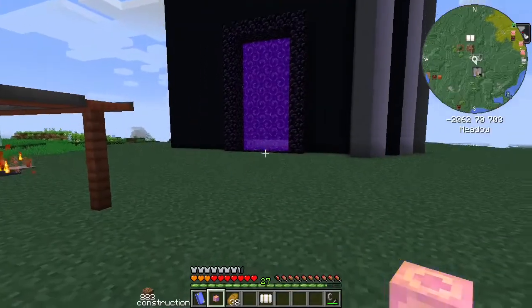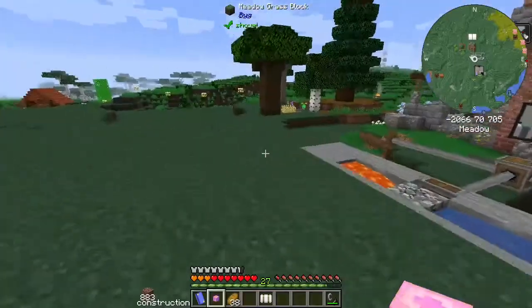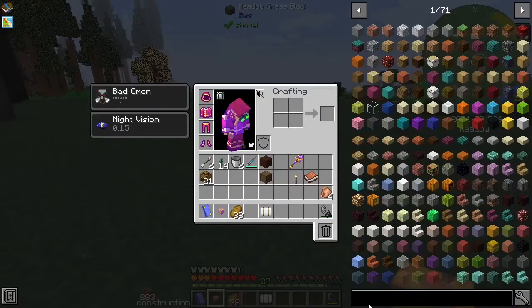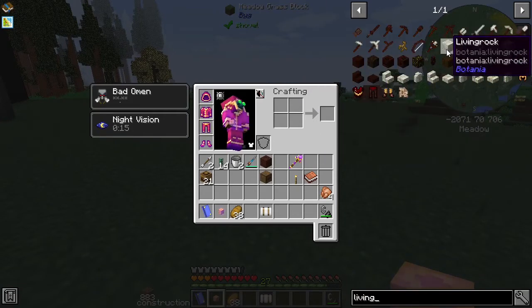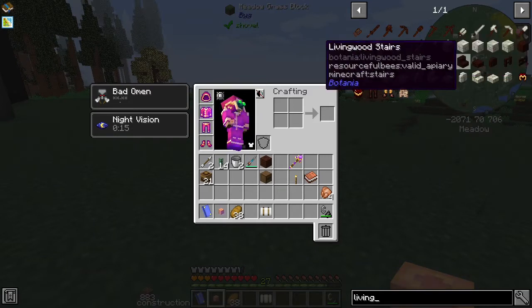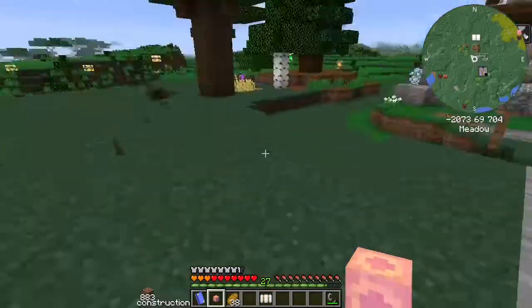But we need to start getting an idea for a floor on the inside. And what I think I want to do on the inside for the floor is I actually want to use living rock, right? So living rock from Botania is a pretty easy resource to get. But you got to get into Botania to do it. So to get into Botania, we actually need to get a couple of things.